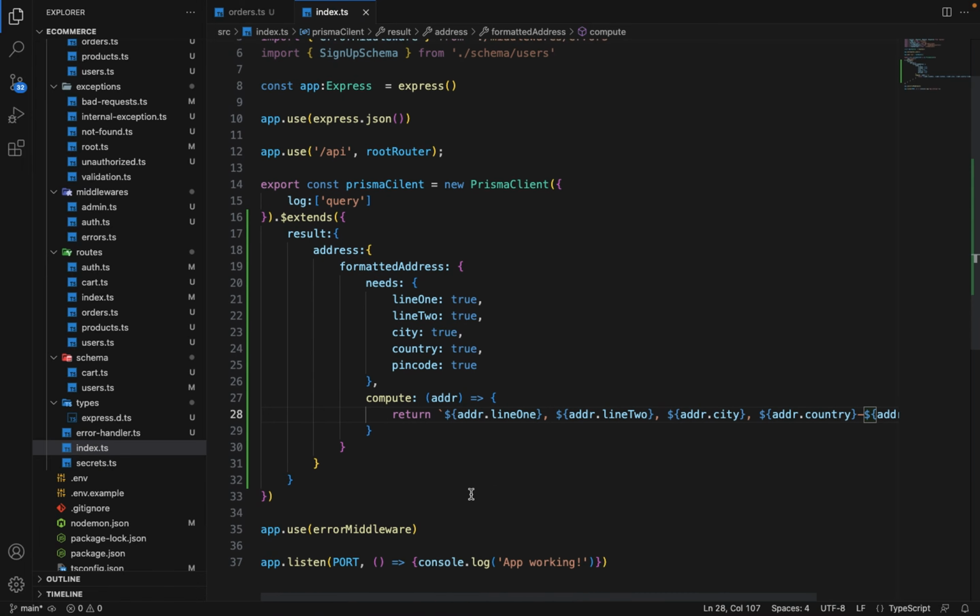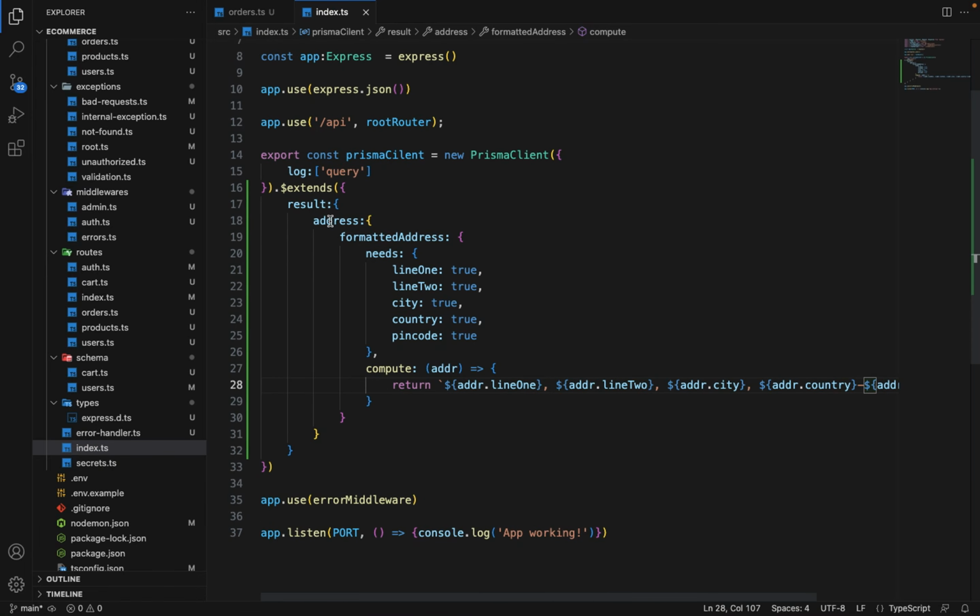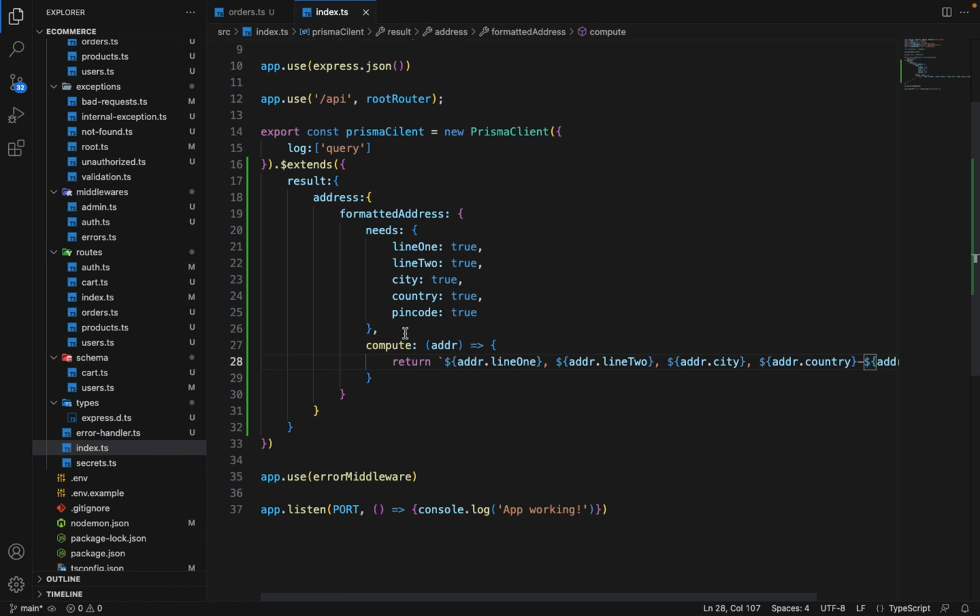Yeah, so it will work like this. So we have extended this address model to attach a formatted address computed field.